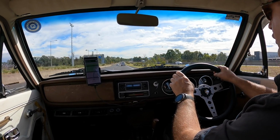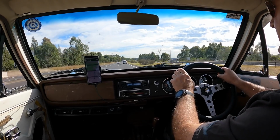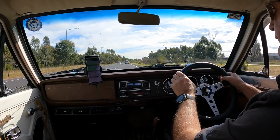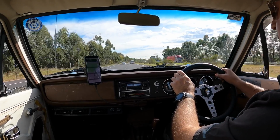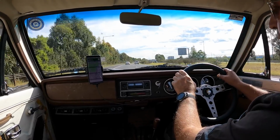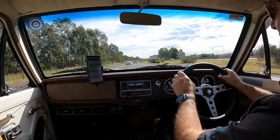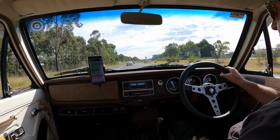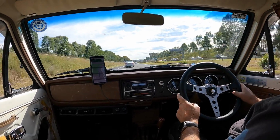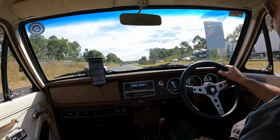Our choice is that or a Cusco MZ or RS. Now the MZ's fairly aggressive. We've got an MZ in the van, and we're trying to make this civilised, but it does need a limited slip diff. Even the 1.2 power on wet roads spins the inside wheel, and on gravel and wet grass it'll spin the wheels too. But we're going to need it once we put the bigger engine in.